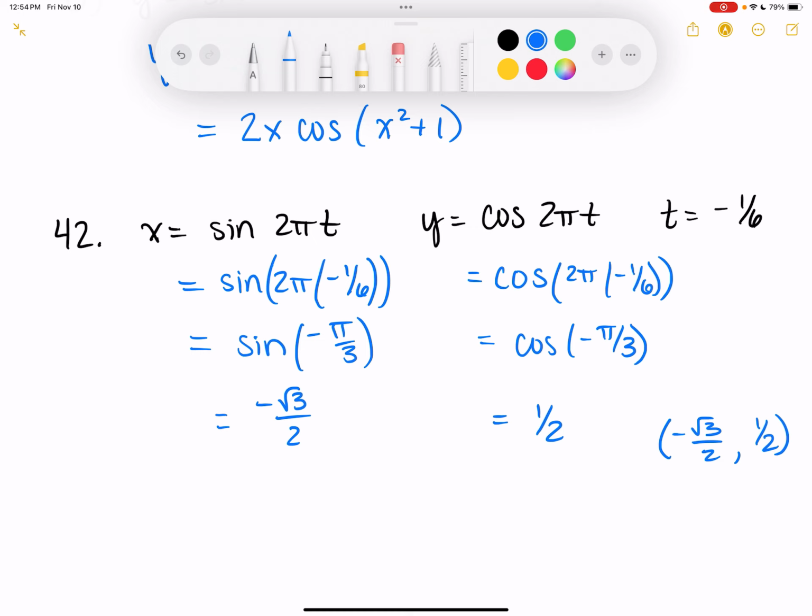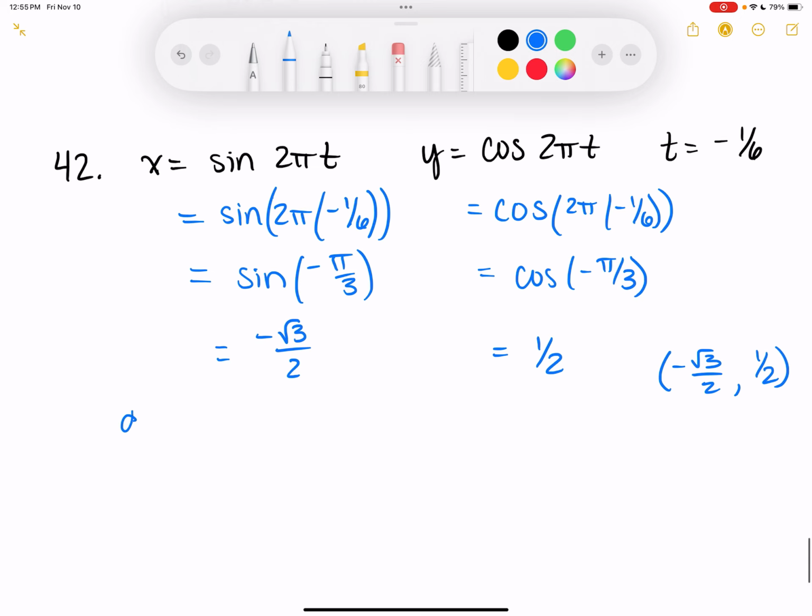And then we are going to divide the one for y by the one for x, which will ultimately give us dy/dx, like normal. Then we plug in the number and get our slope. So, just giving you a little verbal walkthrough before we actually do it. So, dx/dt is equal to what?